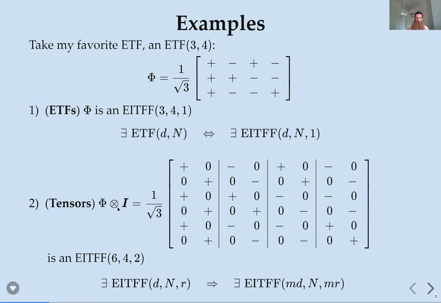A second trick is what we call the tensor trick. You can take an ETF and tensor it with an identity matrix — or any unitary — and get a new object. I've inflated the number of rows by two and the number of columns by two, but didn't change the number of subspaces. Each little block is now an isometry for a two-dimensional subspace, and the ambient space is six-dimensional. So I went from ETF(3,4) to EITFF(6,4,2): four two-dimensional subspaces of R^6. In general, if you start with an EITFF(D,N,R), you always get an EITFF(MD, N, MR) — the number of subspaces doesn't change, but ambient space and subspace dimension both scale by M.